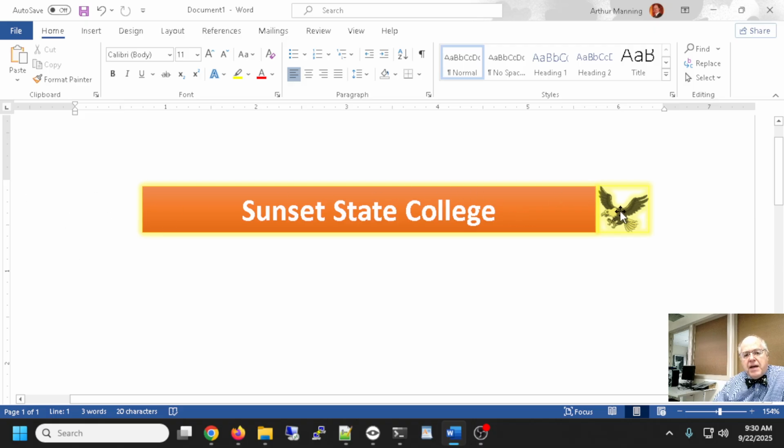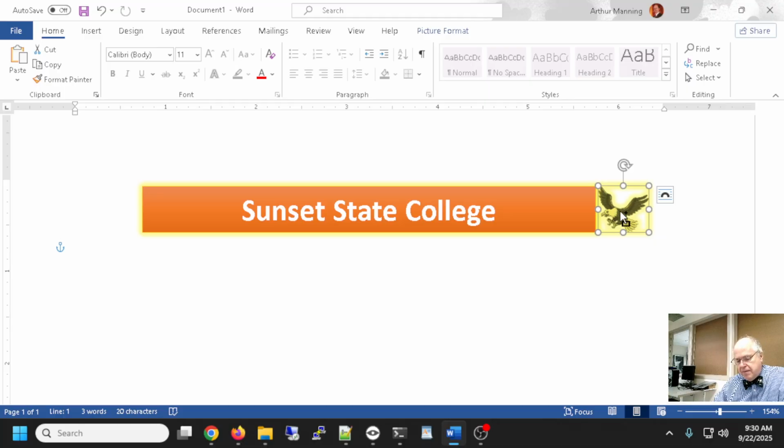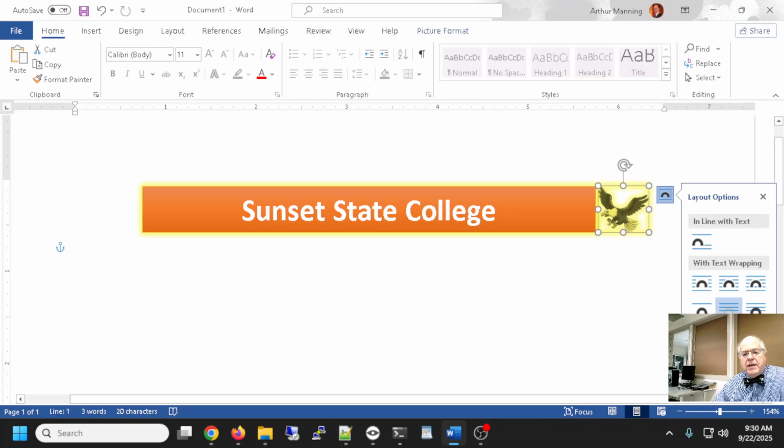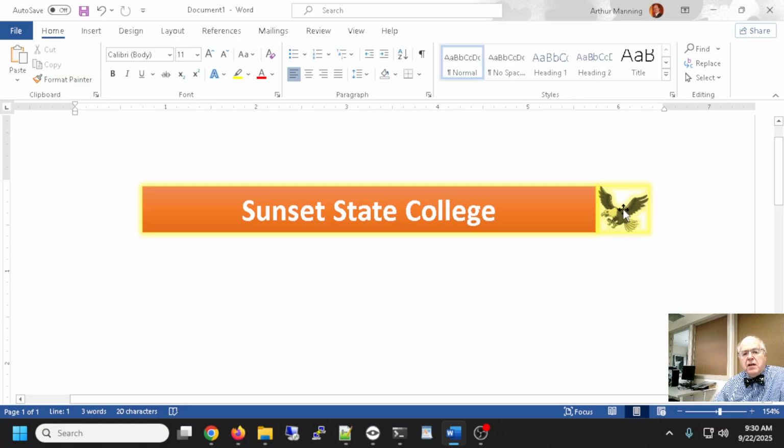If I want to make a copy of that, I could select copy, Control C, Control V, and it would make a copy. Or I could hold my control key down before I click. See the plus appears. Now I can click and drag. It will make a copy of what I just clicked on. So click, control key, click and drag, makes a copy.